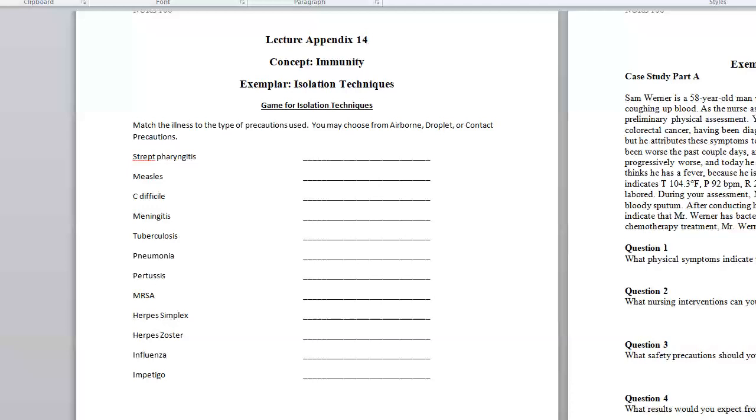C. diff, which I'm going to talk about today with this lecture, is another one that you're probably all familiar with, because many of our patients have a primary infection in which they're being treated with antibiotics, which puts them at risk for developing C. diff. So read about healthcare associated infections, where we see that many do come from patients that are on surgical or medical ICUs.